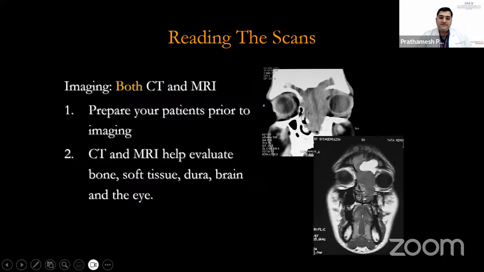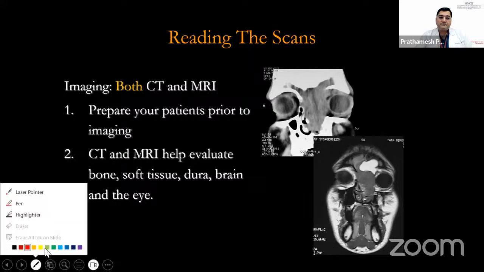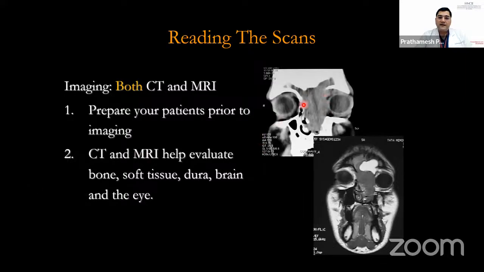Look at the CT scan on top. You might find that this area was looking like a soft tissue mass and reported by the radiologist as a soft tissue mass involving the frontal sinus and involving the orbit. When you do an imaging like an MRI, the simple T2 weighted image will tell you that that's an inspissated secretion. So you know that this was not a soft tissue mass, but it was just fluid.